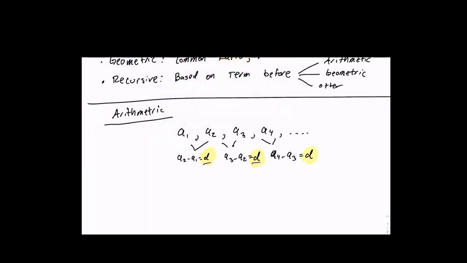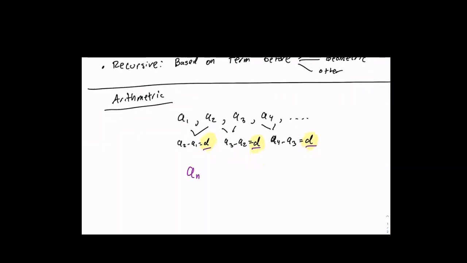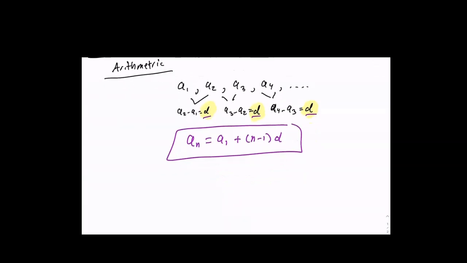There's a common difference. So we have the function an equals the first term plus n minus 1 times that common difference, and this is the formula that we use. You should have that written there for you to be able to see that formula. I hope that you understand why that formula is such that it is, and as we've explained in the prior classes. You do not have to build the formula yourself, though.